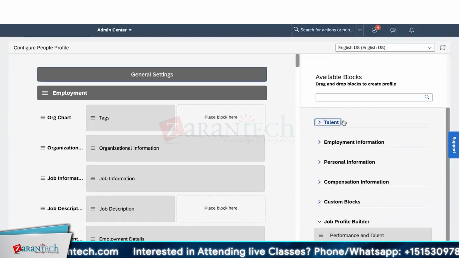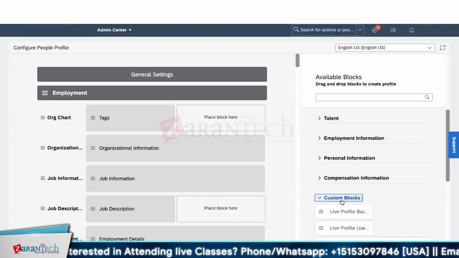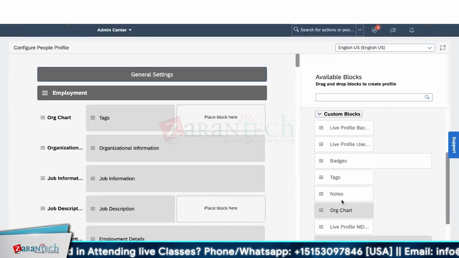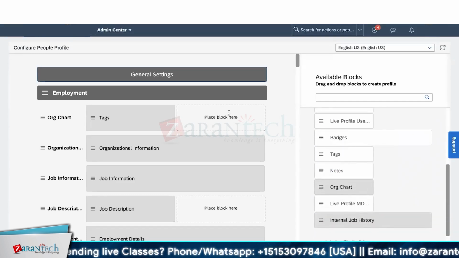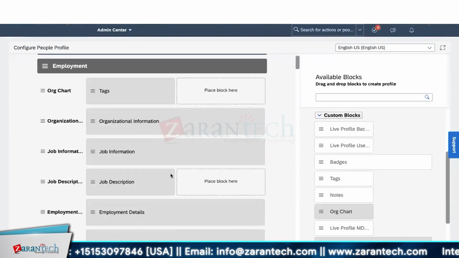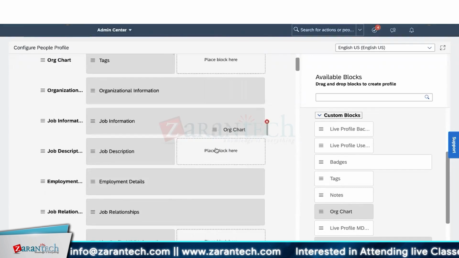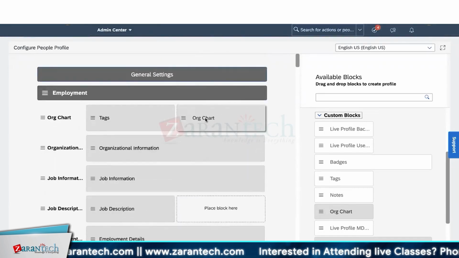All standard SF pre-delivered portlets will be aligned into five categories on the right-hand side. Here, wherever you feel your portlet is, the portlets which are not currently added on the people profile page will be highlighted in a dark color. Those in white color are already added somewhere in some section. If it is highlighted in this dark color, that means it is not yet added onto the screen. You can drag using these menu lines, and drop it at the place that you would like to have it. That's it. Drop it there.